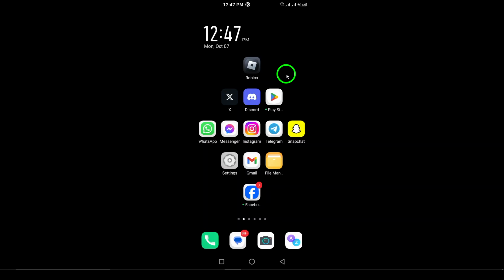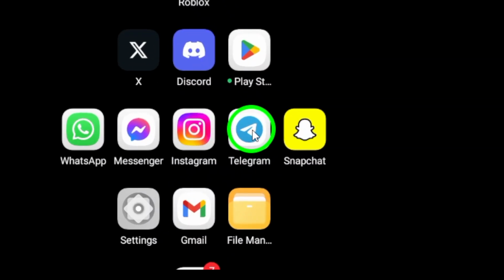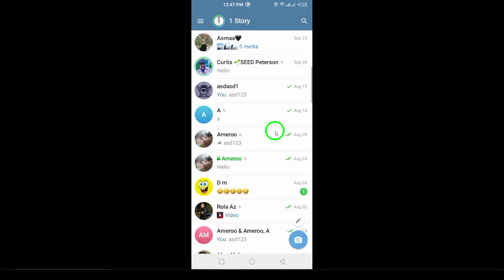First, you'll want to make sure you have the Telegram app open on your Android device. Just locate the app icon and give it a tap. Next, navigate to the group where all the sharing is taking place. This is the group where you might need to find those important documents.